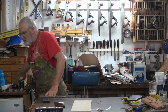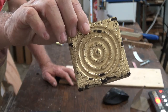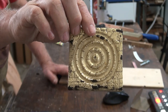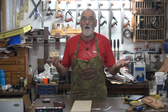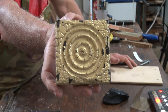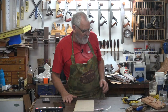Here's an example. This is a rondelle we did as a trial piece with the Yakasugi and the gold leaf finish. And it's just been kicking around the shed, and you can see where it's not the gold leaf, it's the timber underneath, which is burnt. So basically it's just charcoal. It's come away. But even that, over time, I think is quite acceptable, and it adds to the interest of the piece. But anyway, at the moment it is on our bedroom wall, and I think it's going to stay there.